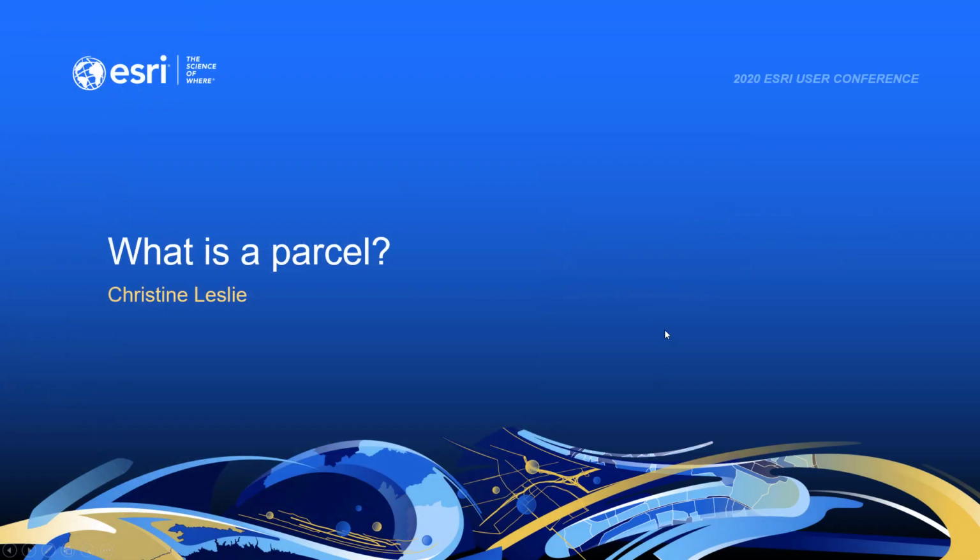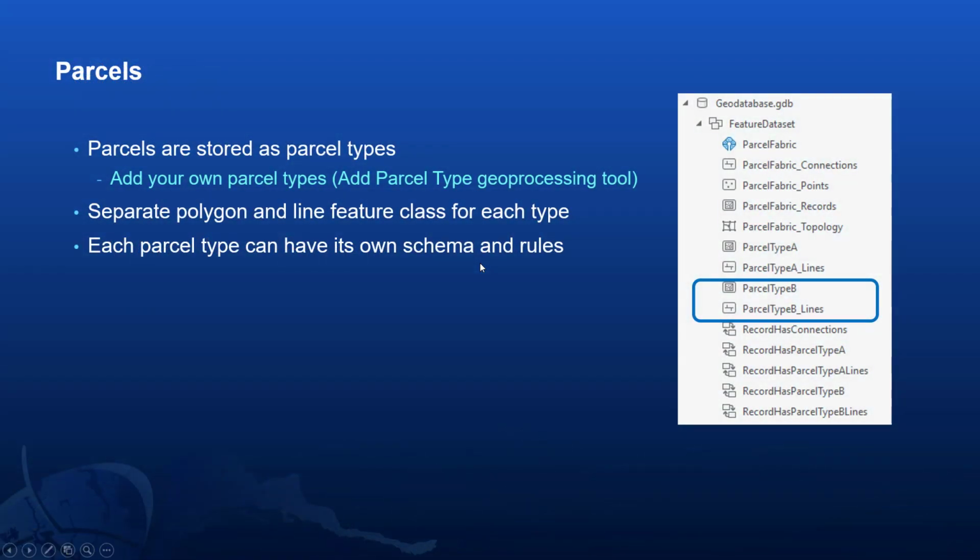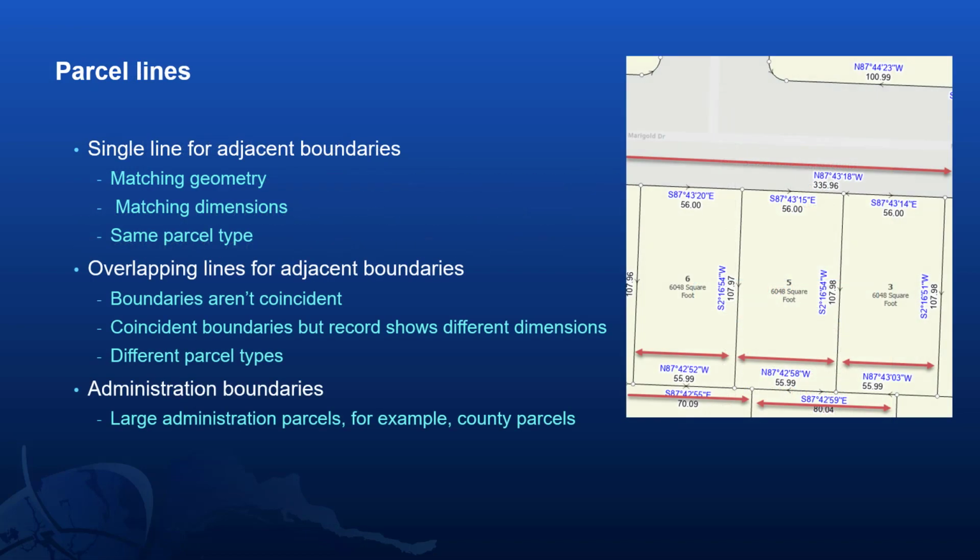So what is a parcel? We talked about that. Each parcel type has a polygon and boundary lines, and it's a separate feature class. And the parcel type should be something meaningful, right? Tax, subdivision, conveyance, encumbrance, whatever parcel types you see that fit your business. If we talk about the cadastral context, it will be maybe rights, lease, ownership, restrictions, responsibilities.